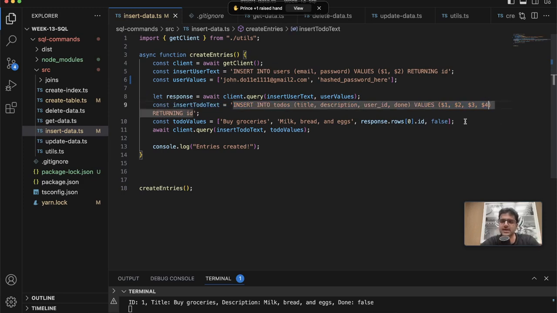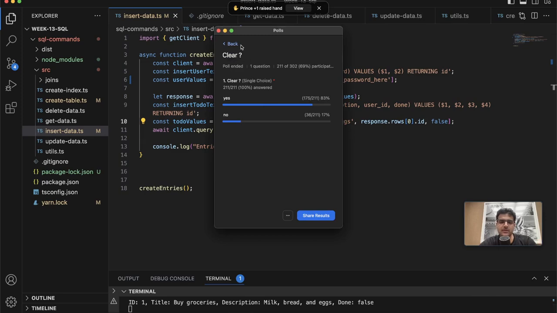The syntax is, $1, $2, $3, $4 are the 4 values that need to be put. Where does SQL get them from? The second argument, which is this. That is why whenever we're sending a query, we're sending two things: the raw textual query and the specific values. And in this array, value 1 is what $1 will be replaced with, $2, so on and so forth. So that's the high level of why you need the dollars.